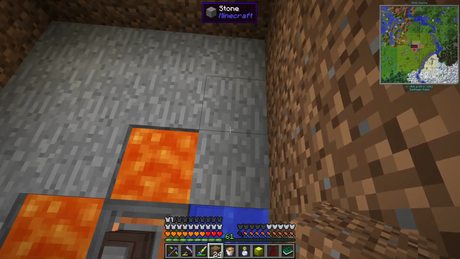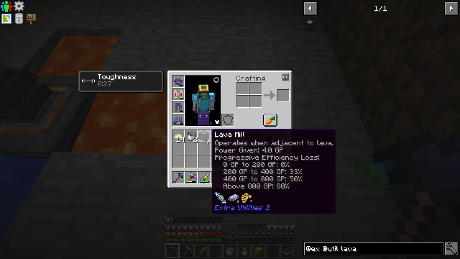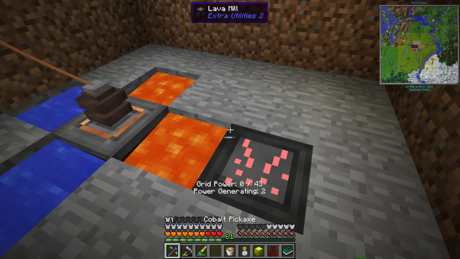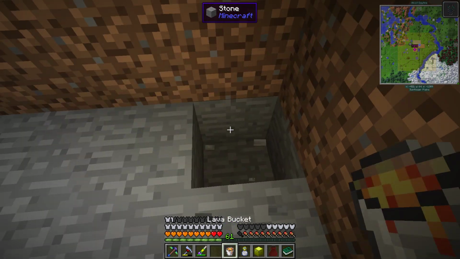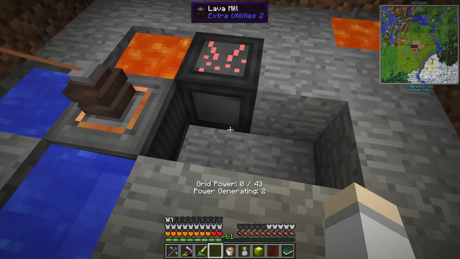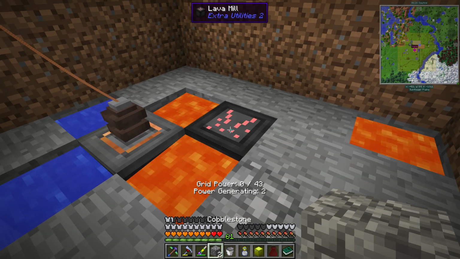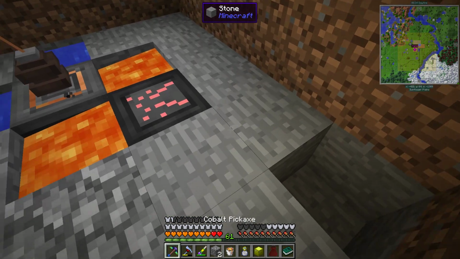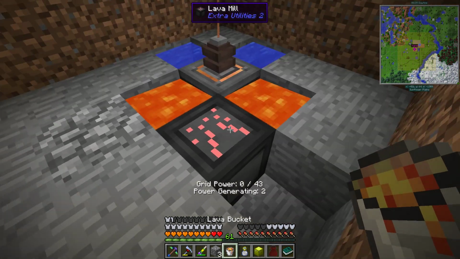There you go. So you could take this, for example, and put it here. And here you go. If you put this here, you can see it'll generate 2 power. And every side of the lava, I believe, helps it. So let's put this one here for a second. Let's pick up you, and let's take you out. Put you here. Take you here. Put you here so that doesn't act up. There you go. Oh, it's still 2? Huh. I thought it was like every side it touches with lava that it got better, but maybe not.